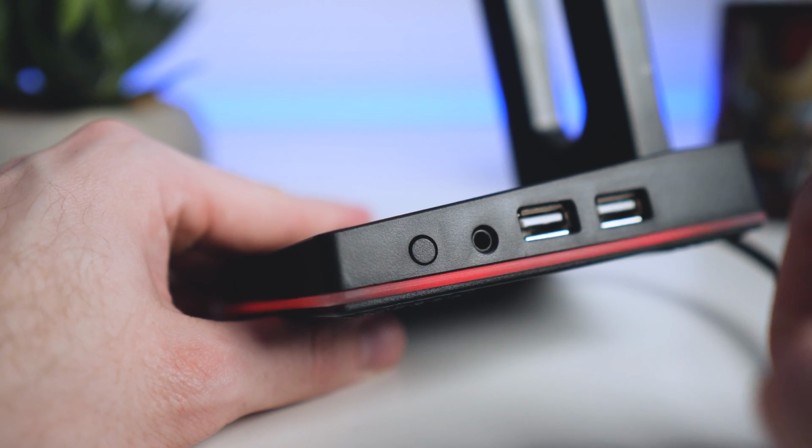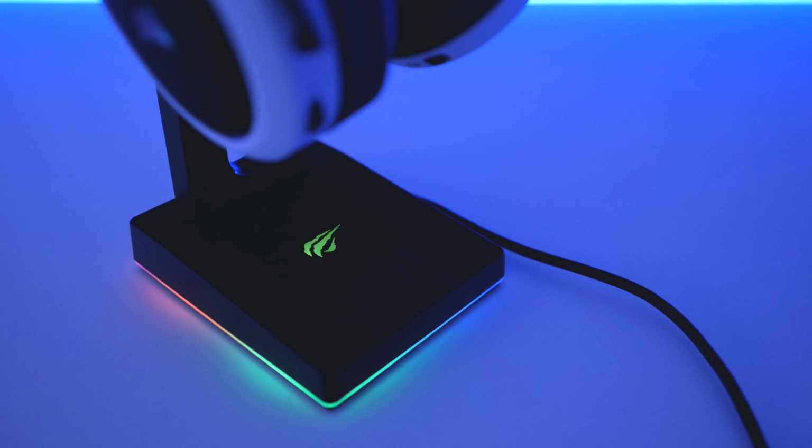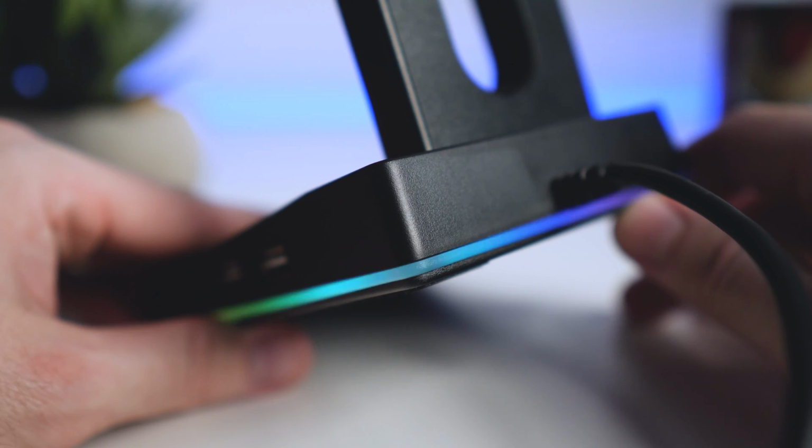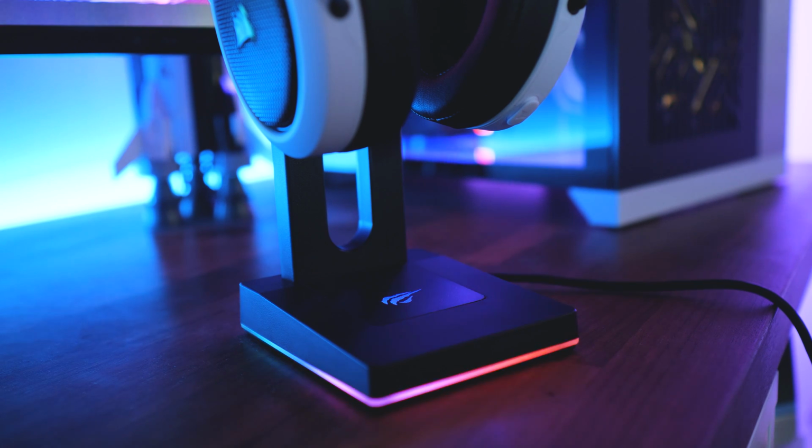Alright, let's talk RGB lighting. It's epic. There are two small downsides. It's not insanely bright and there's only 5 effects. However, I guarantee most people are going to buy this for the rainbow wave effect, and it looks awesome. The lighting goes around the entire base, so it looks good from any angle, and the logo glows as well, which I actually think looks quite cool.